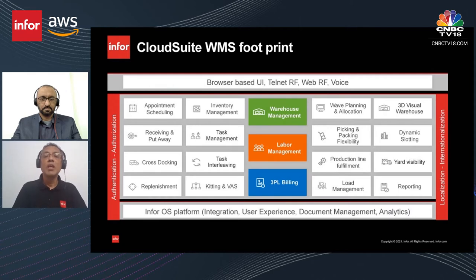If you look at a cloud WMS — completely independent of hardware, software upgrades, and any technology overhead — here is a solution on the cloud. The functionalities I want to focus on are three: warehouse management, covering all activities of picking, packing, storing, put-away, and value-added services like light assembly, and then dispatching to the right retailers or order management systems for fulfillment.